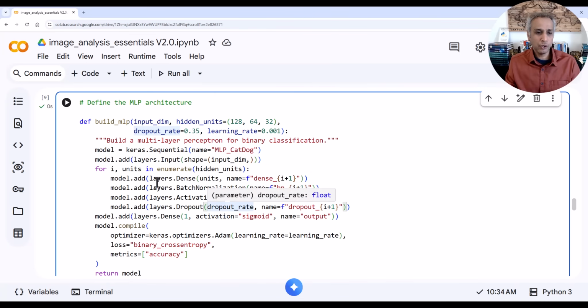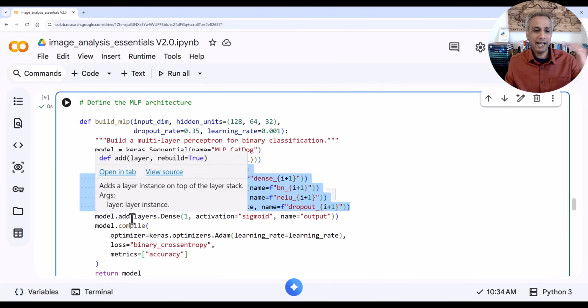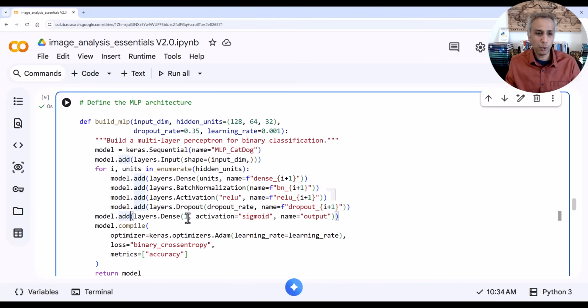And once you create those hidden neurons, then at the end I'm going to add a final layer with only one neuron, which gives me a probability between 0 and 1. It gives me a probability between 0 and 1 because I'm adding an activation function called sigmoid, and sigmoid goes from 0 to 1. That's it. This is very simple to understand, actually. And I'm naming that layer output. You don't need to name it. The model gives default names anyway, but it helps if you add names. It makes the model more interpretable if you want to print them out.